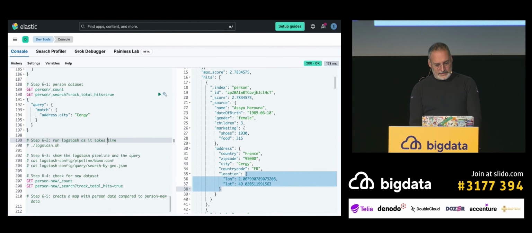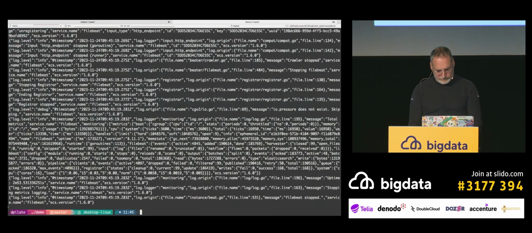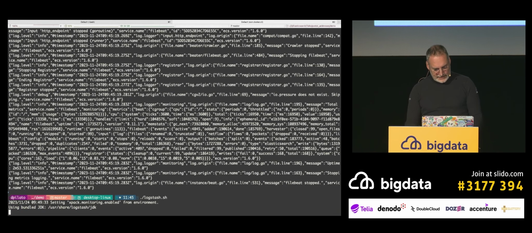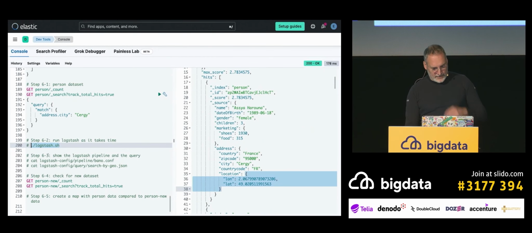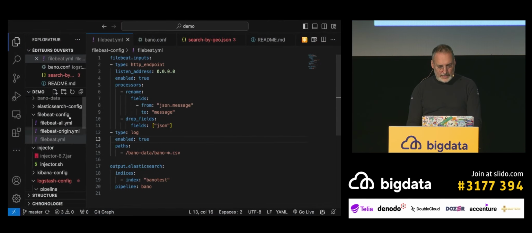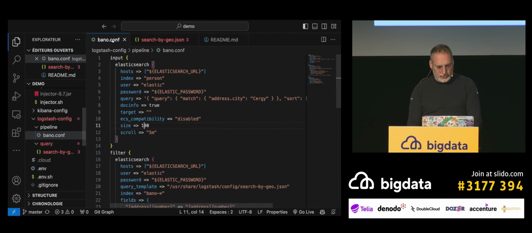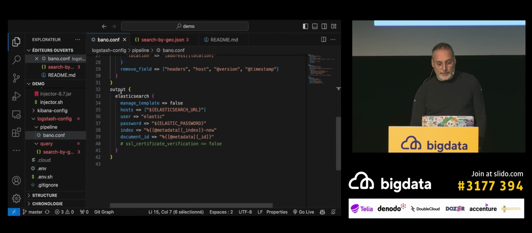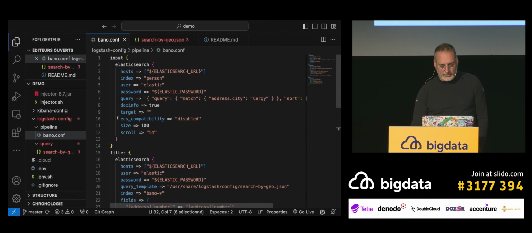So what can I do with that? I'm going to start this because it's going to take a lot of time. And while this is starting, I'm going to explain what I'm doing. So I am using here Logstash. I mentioned Logstash is an ETL. And with Logstash, what I want to do is to use this configuration. So as it's an ETL, there are 3 stages, I would say. The input part, the transform part, the filter part in Logstash terms, and the output part, the load. Right? So we have extract, transform, and load.